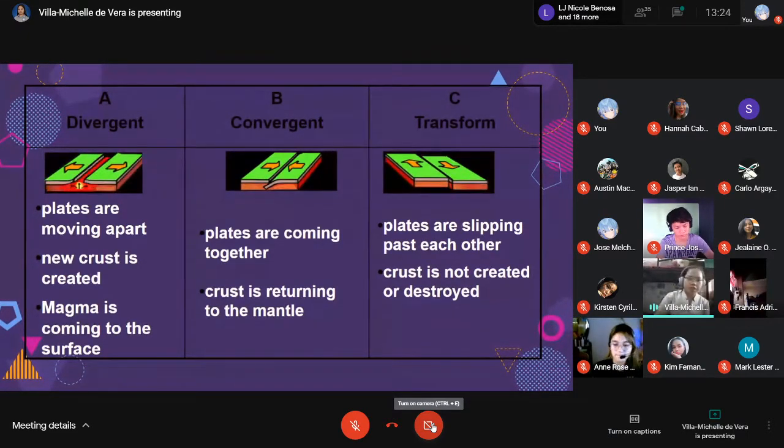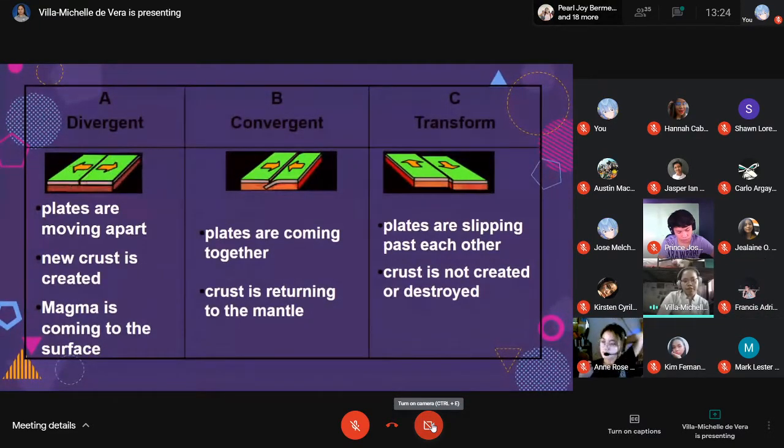So for divergent boundary, letter A, plates are moving apart. That's the simplest description we can get. And because of that, new crusts are created. Nakakabuo ng bagong crust.